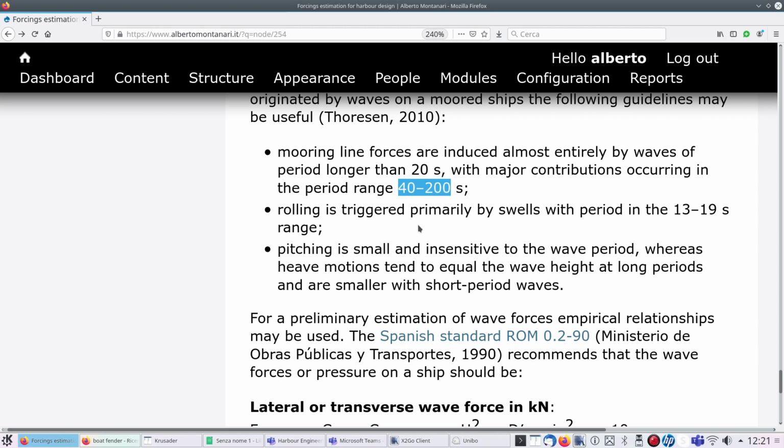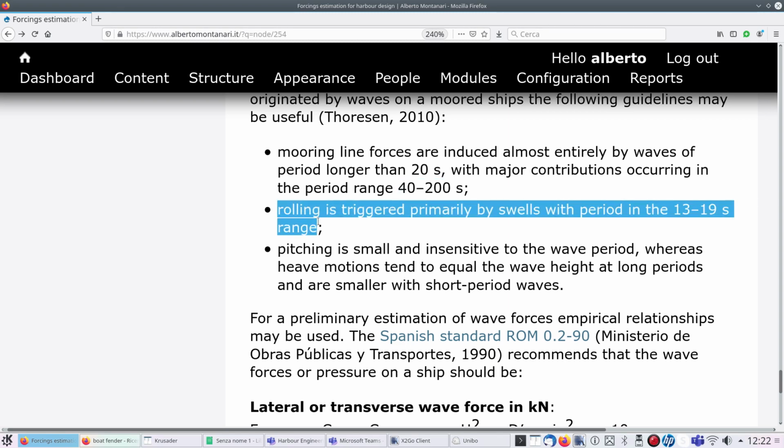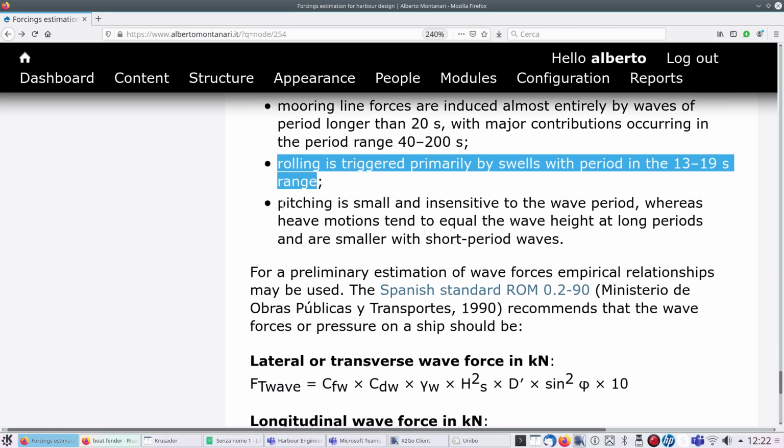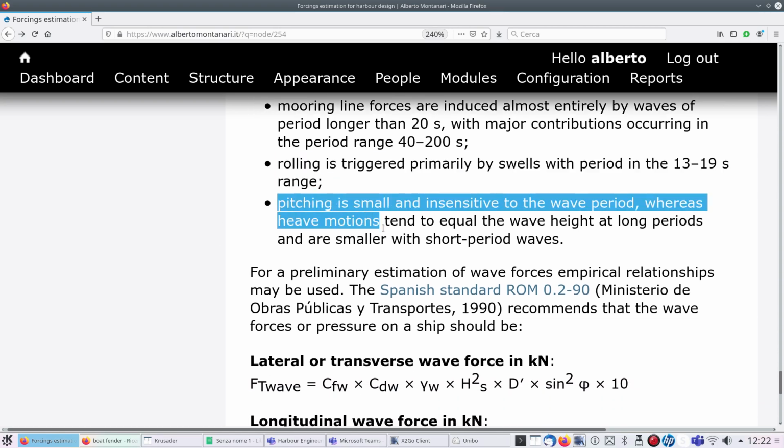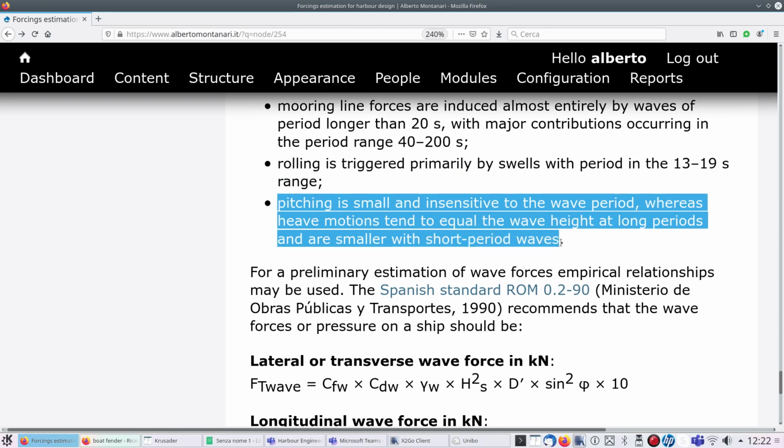Another rule of thumb: rolling is triggered primarily by swells with period in the 13-19 second range. Pitching is small and insensitive to the wave period, whereas heave motions tend to equal the wave height at long periods and are smaller with short period waves.